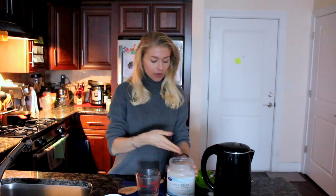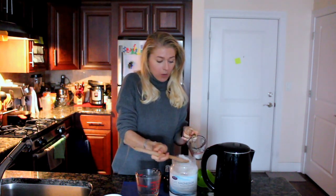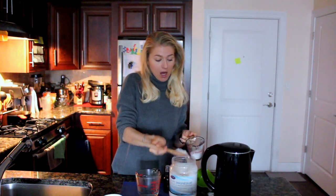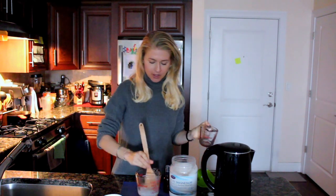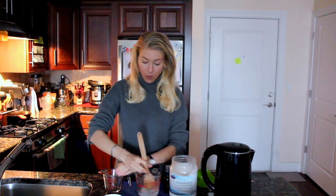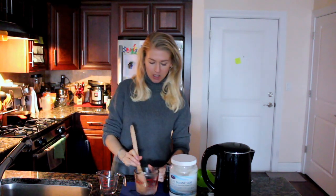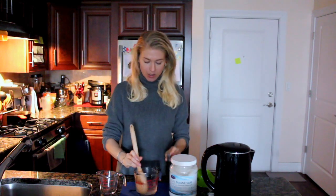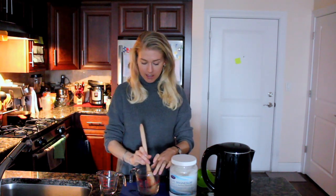You don't really need to buy too much — I also use the flakes when I prepare a bath, since you can add half a cup directly into your bath. For the oil recipe, we need half a cup of magnesium flakes. We boil the water to make sure the flakes dissolve really well. Once dissolved, we'll put the solution into a spray bottle. I prefer using amber glass spray bottles. See — it has already dissolved very fast and easy!